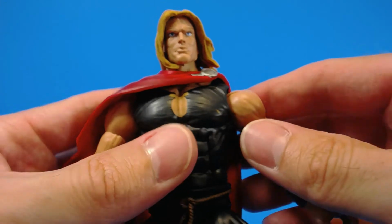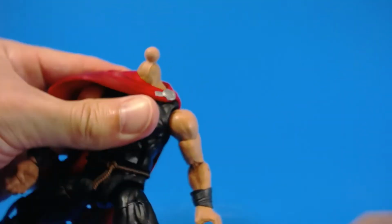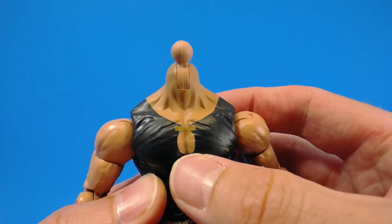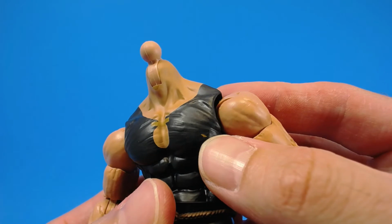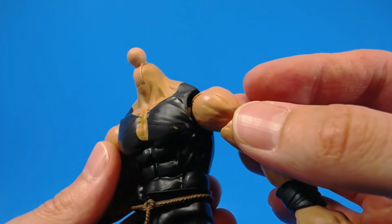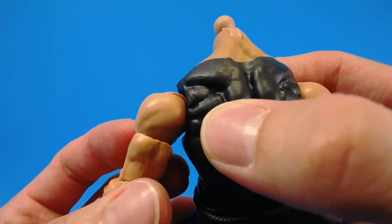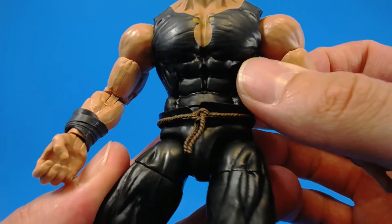Can't complain. The rest of the body, and let's pull this head off so that we can get rid of the cape first. I'm not impressed with this. They just painted the shirt on and the little buckle thing that puts it together. It's not super clean with the lines. You can see there's some paint missing on his chest. It's not very impressive. It looks pretty lazy. The shoulders where the arms meet up don't look all that great. The back is exceptionally sculpted, but not that well.